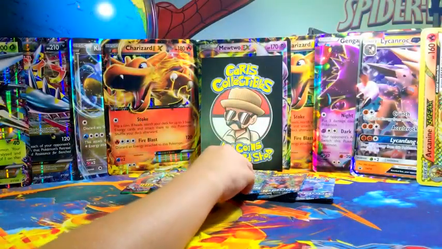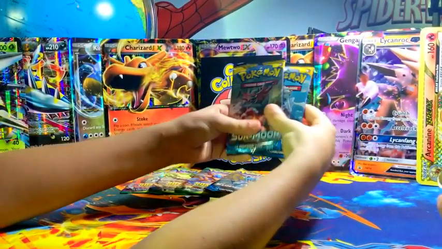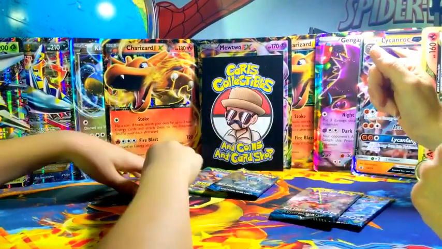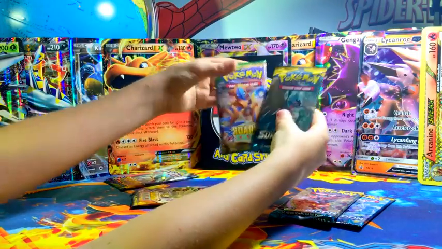All right, so let's get started. Here we go, the ultimate pack battle. So what are we going to do? We're going to do 2 Sun and Moon, 2 Roaring Skies, and then 2 different ones.